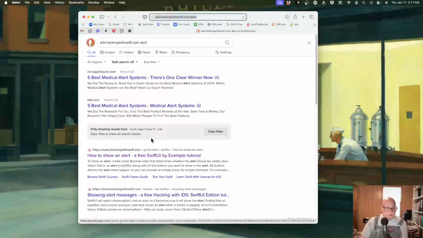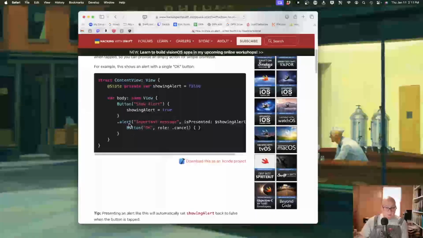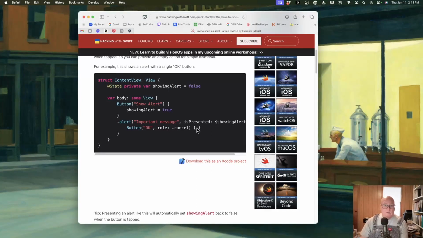So you put an alert, site hackingwithswift.com. You put an alert, is presented, goes to this variable, and then the button's there with a cancel role. So it just lets you hit OK. And that's the kind of thing we want.